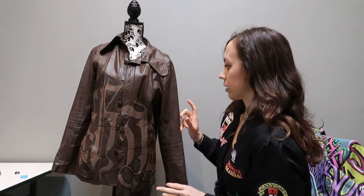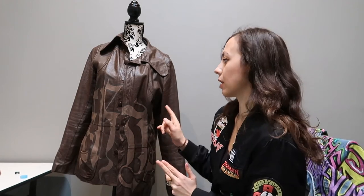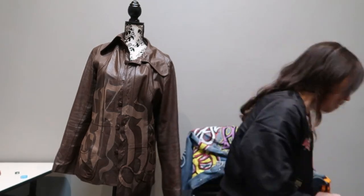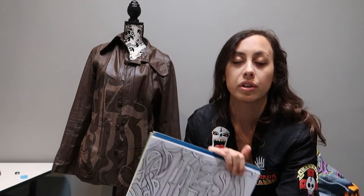Okay, so I'm back today and I finished the outline of the letters with the really dark brown. Now what I need to do is go in with some shadows, and I'm going to be using probably just a black paint for that, just to darken it up a bit. So hopefully that will work, and then we'll do a light color around that, and then possibly another fine line, to imitate this picture that I've got here. Yep, so I'm just gonna go in with a thin black brush to do the shadows.